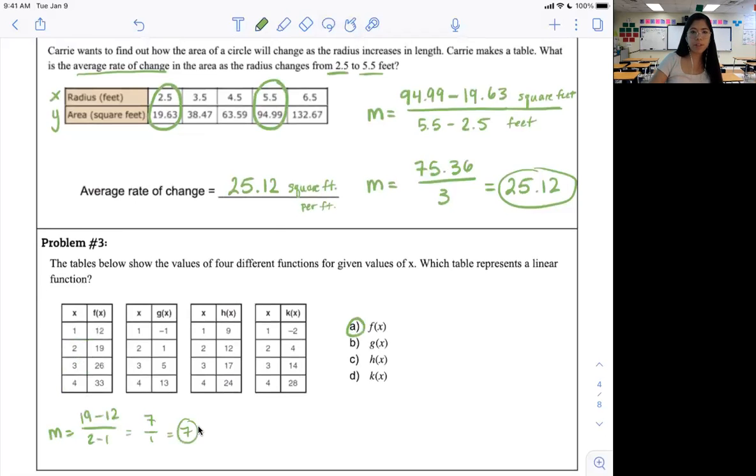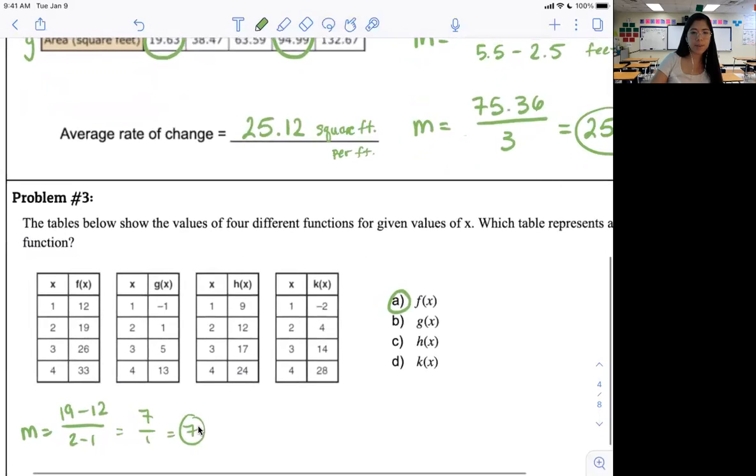But I wanted to use this opportunity because I think yesterday somebody asked me what it would look like if it was quadratic. Let me see. I don't know if this one has a quadratic one. Maybe not. No quadratics on this one. Does anyone have any questions on number 3?